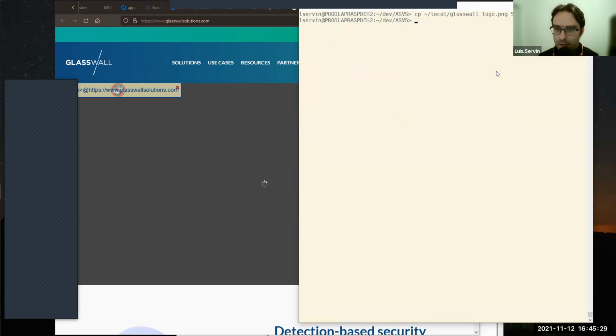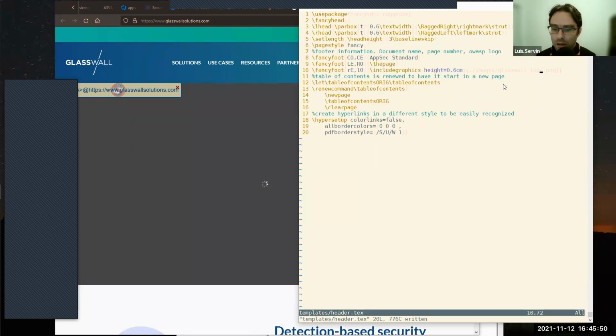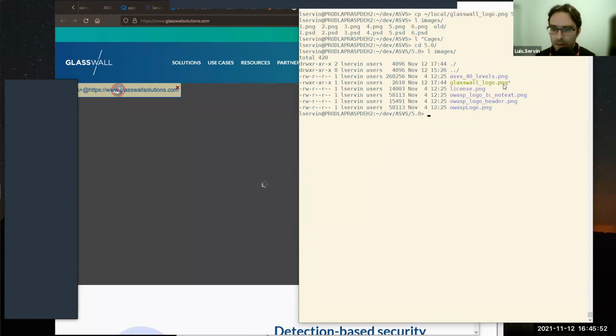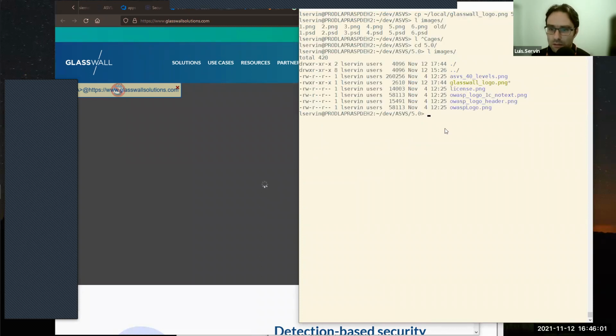No. Images, 5.0 images, and I have glasswall logo.png right there. Okay. If the gods of the demo are with me, I'll just steal this command here and run it in the other window.